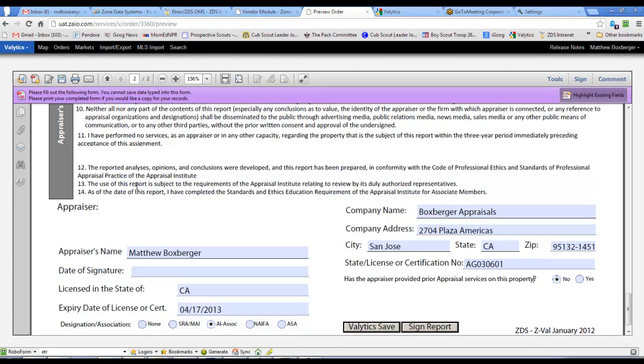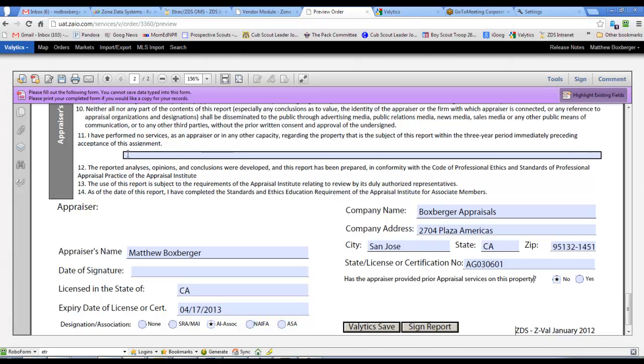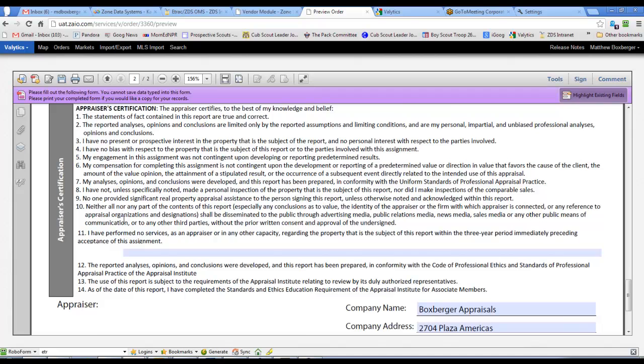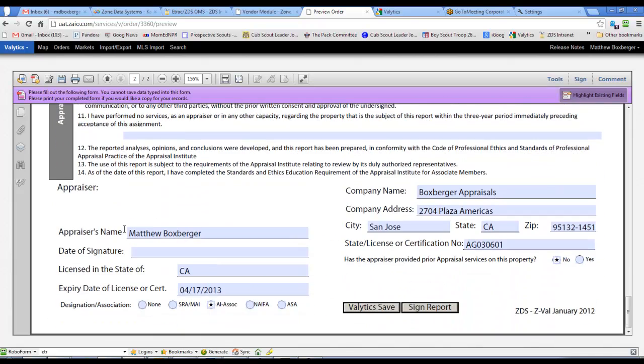This may not be the best setup, and we put in these disclosures recently, so that's probably an enhancement I need to put in. Move this down here, so if I want to put in a number 15, I can do that. But anyway, that's how the form's built. Now if we're ready, we'll sign the report. If we're not ready, we'll say save.